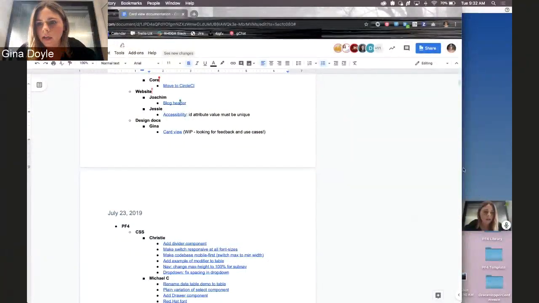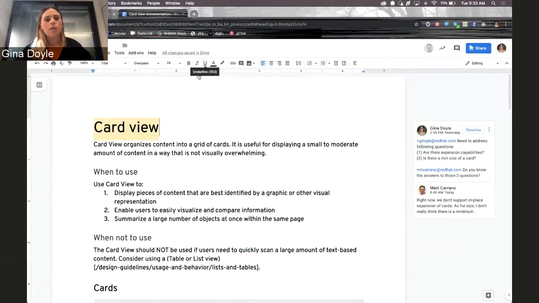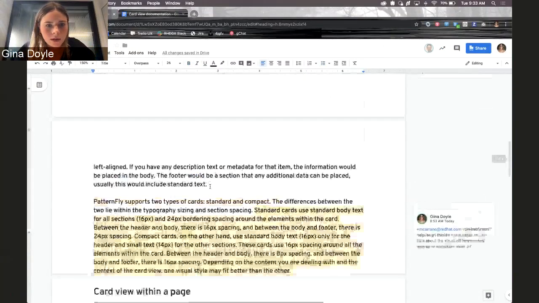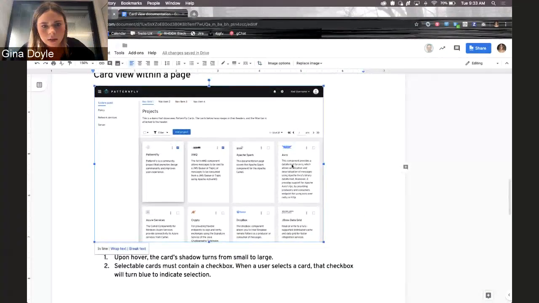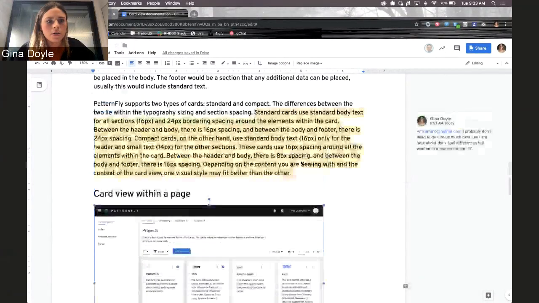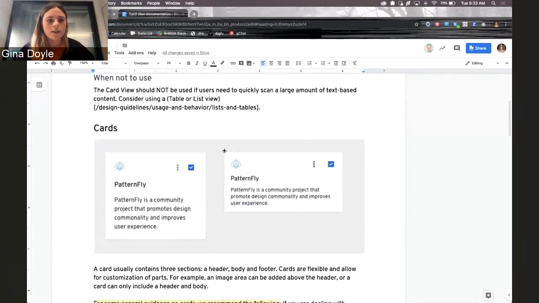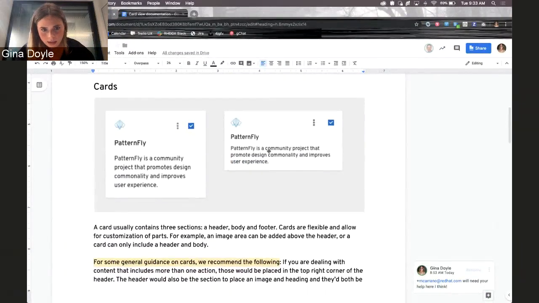So I started working on some documentation on card view, and that directly relates to this demo that's on the PatternFly site right now. I went into when to use it, when not to use a card view, and then the differences between the card sizes that we have, the standard and compact.